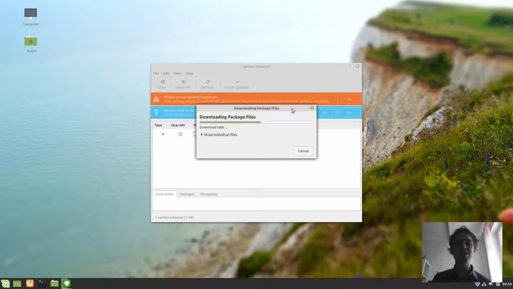As you can see, we are still waiting for this package to download. It's not many new things here, and many people are saying it is not such a major release, but you can't expect a lot to change because this is not a new version of Linux Mint. It's not Linux Mint 20.